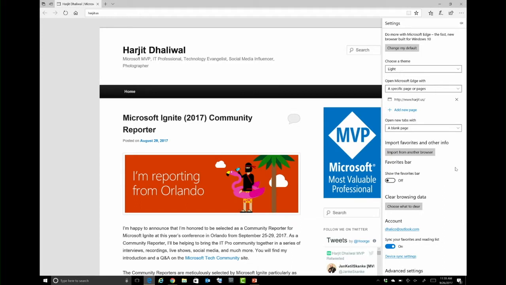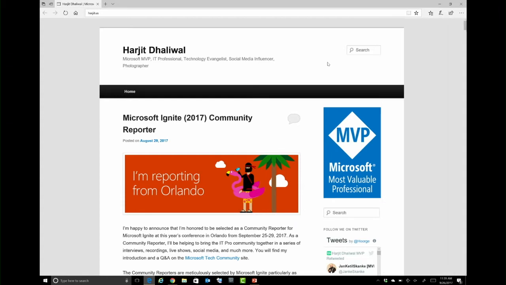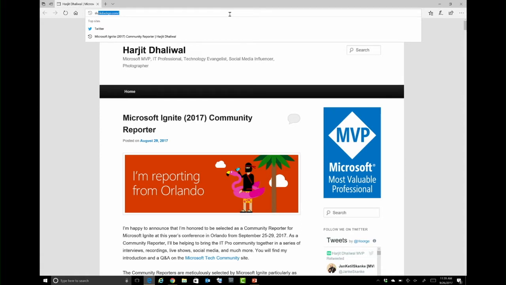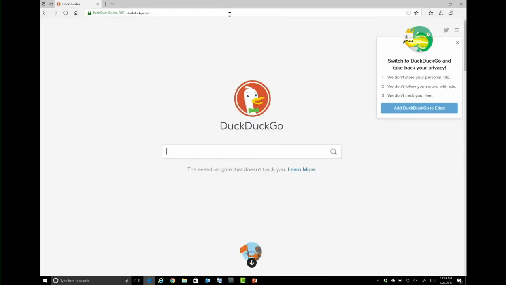The other thing I was talking about was how to configure your default search engine. Obviously, your main search engine is Bing, because it's a Microsoft product, but you can change that to Google or DuckDuckGo, whatever you want. Initially, when you go to a search engine for the first time, for example, I've already done Google, let's say we go to DuckDuckGo, you'll see a little pop-up here that will tell you to add that to Edge. Once you add that, it'll show up under your search engine options, and you can change your selection that way.